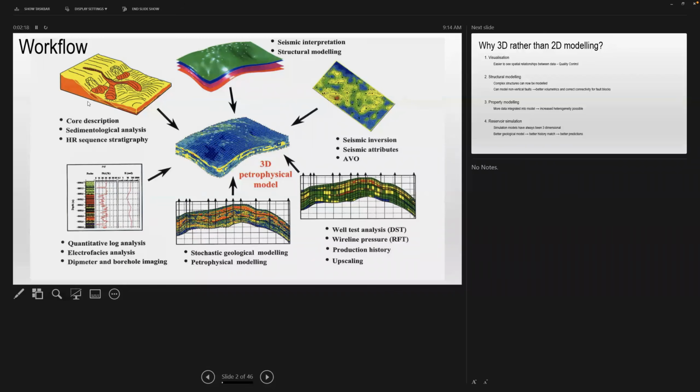If you know that this is a channel and you have turbidite here, you can better model your porosity, because in this channel you have sediment with high porosity and better permeability than the sediments in the areas around this channel. So you should be familiar with that.